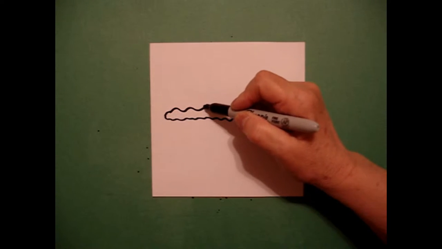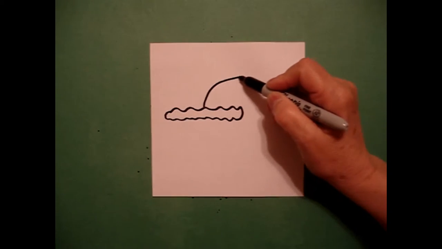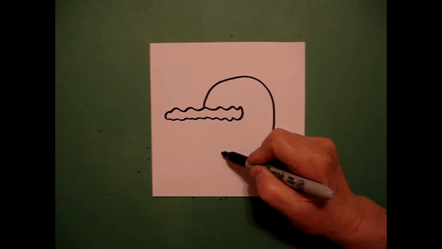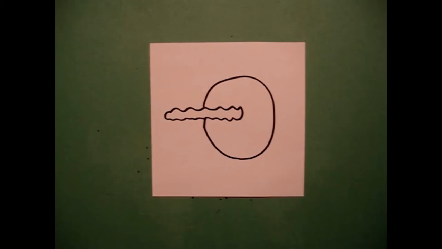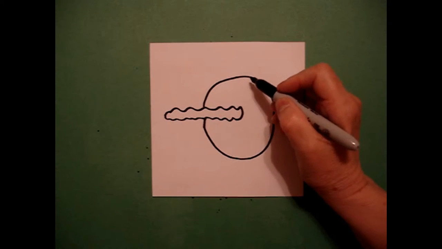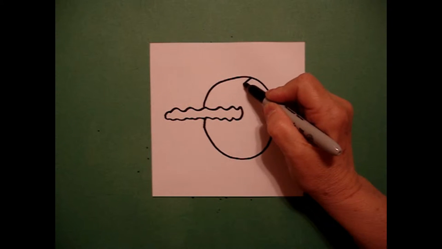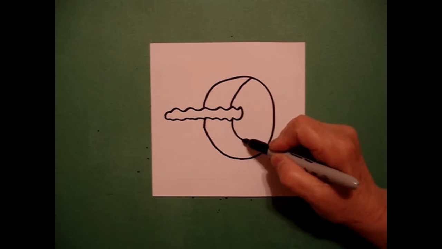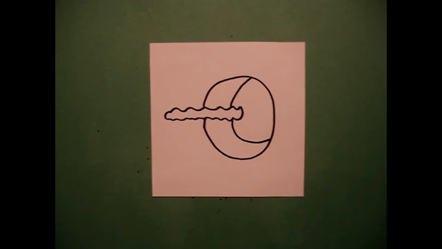right about midpoint, I'm going to draw a big curve line out, over, down, and up. And inside, I am going to draw a curve line down, jump over, curve line up, connect.